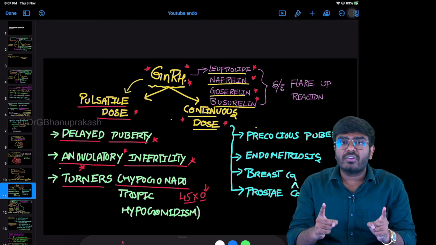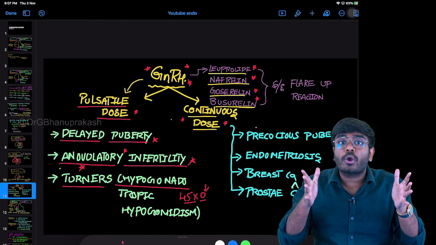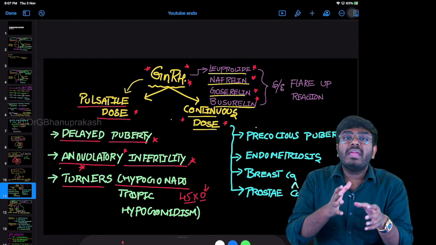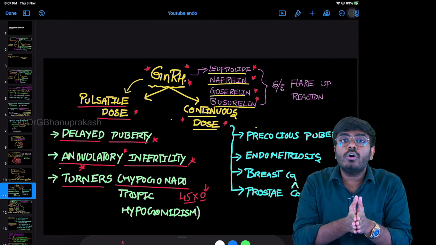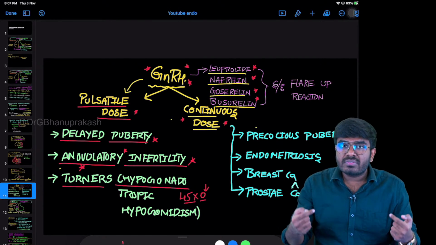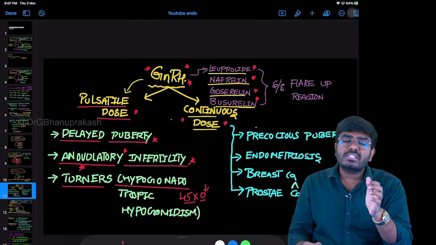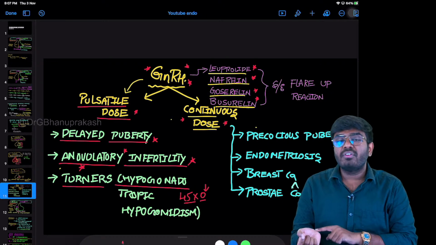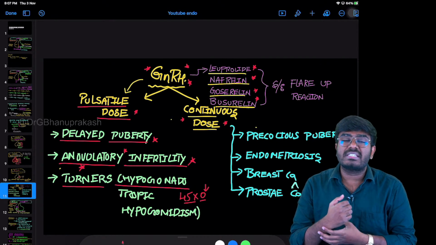Remember, for your entire life, in a girl's body and a woman's body, estrogen is osteoprotective. Estrogen helps in development of bones. Estrogen prevents osteoporosis. Now, in this Turner female, estrogen is not there. Whenever estrogen is not there, what happens? She will suffer with osteoporosis. A 15-year-old girl, a 20-year-old girl, now she is having bone pains, osteoporosis, easy fractures.